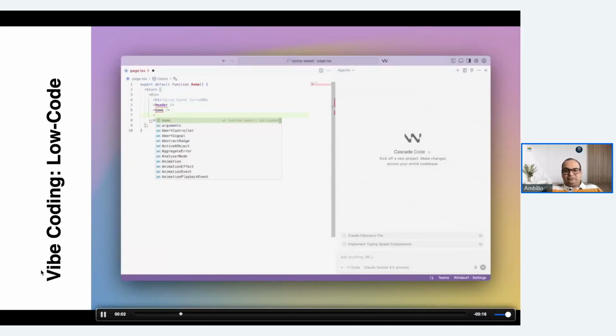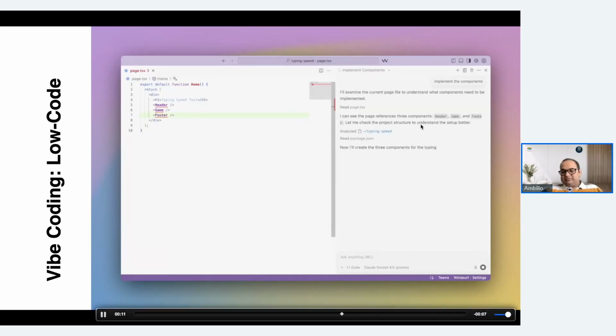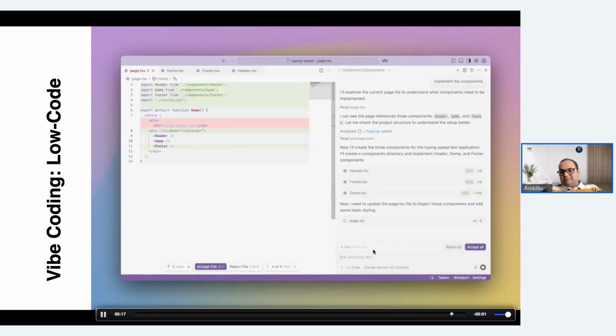The second one is a little low code. This is an example of Windsurf. Windsurf is also a tool. On the right side there is a chat system, a chat box, where you write the commands and instructions. On the left side, it will look like VS Code or any kind of editor. You write the instructions, and on the left side it writes the code for you and develops the complete page. You can save these pages, for example the TSX, a kind of JavaScript page it has developed, and run them wherever the requirement is.